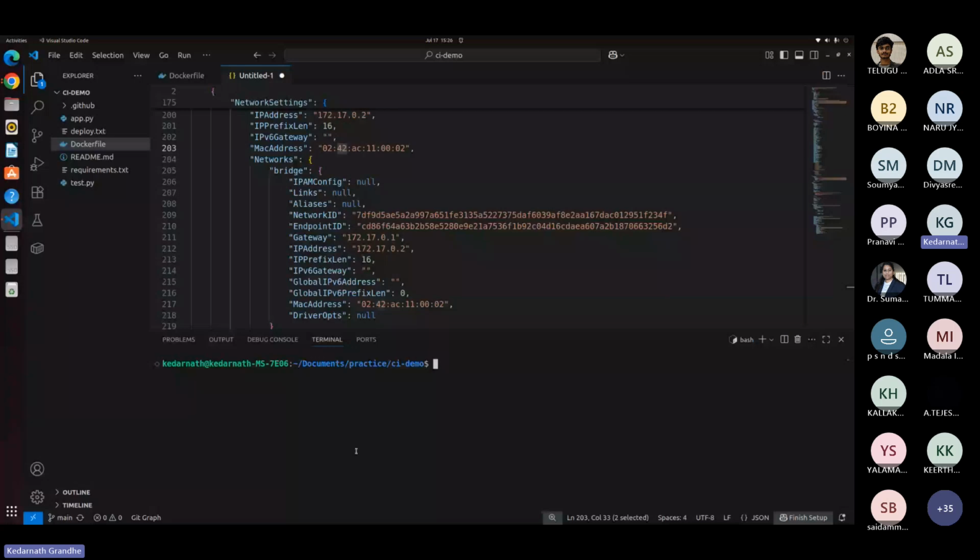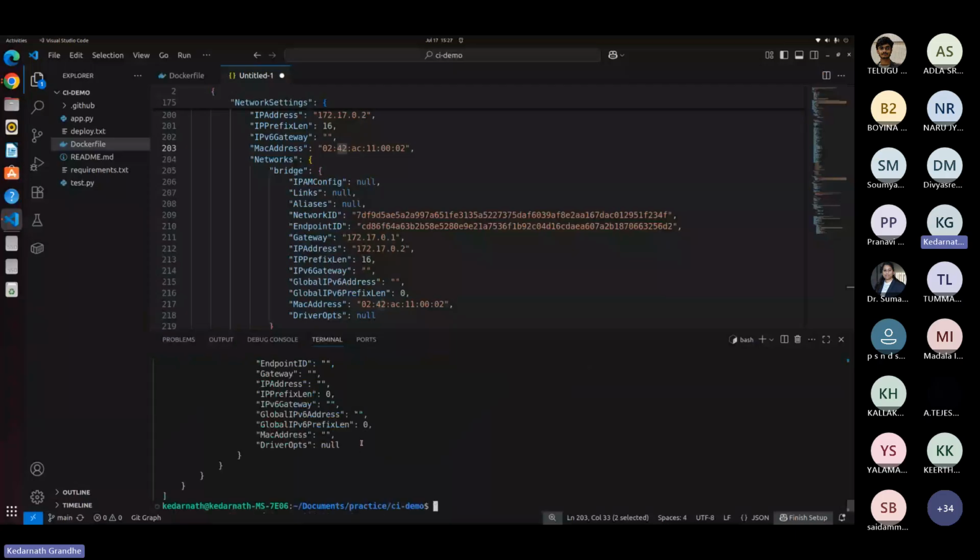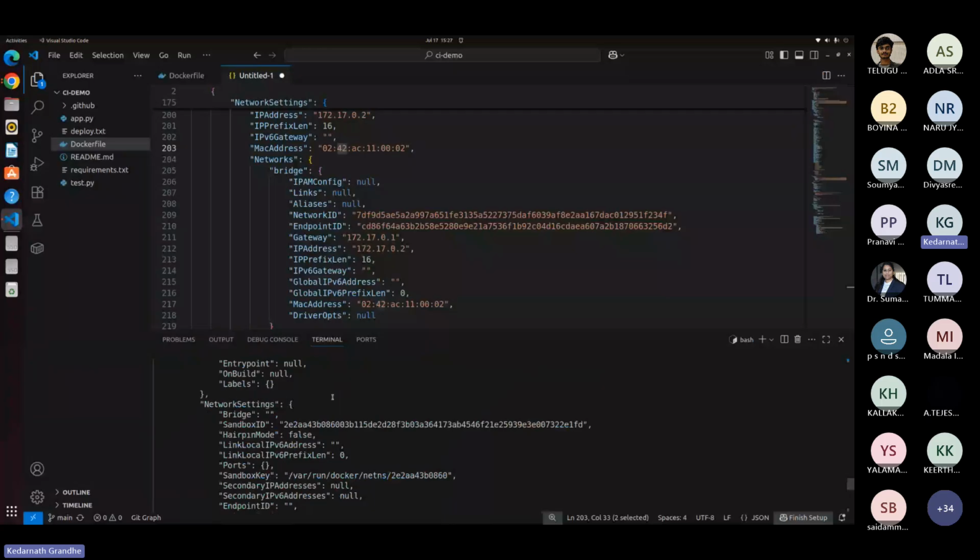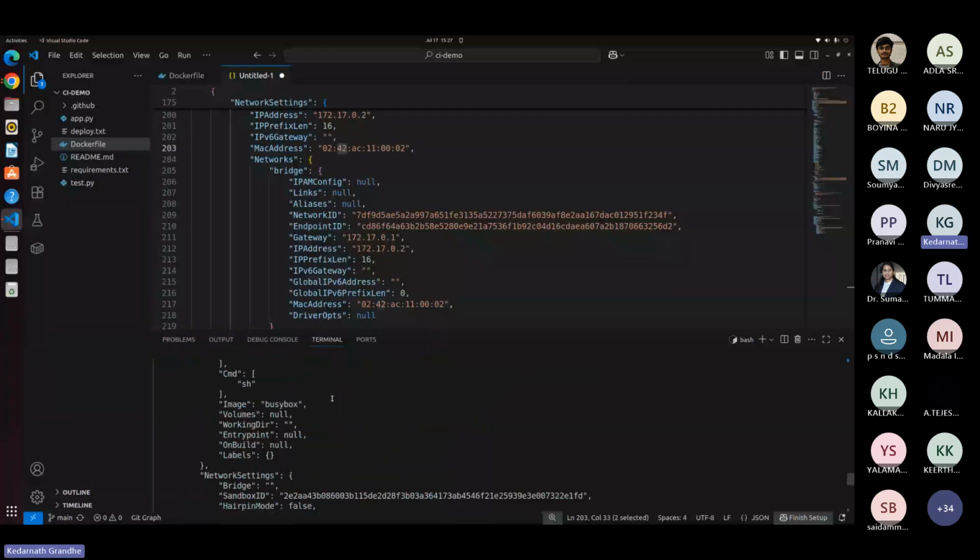Docker run -d --name busy busybox. Okay, that's created. Docker inspect busy. Now we will have another IP address, probably .3, I'm assuming.